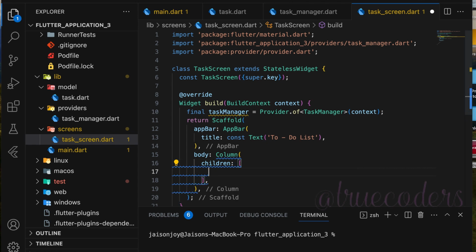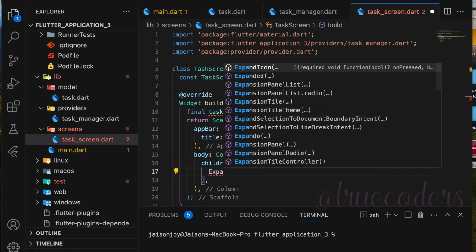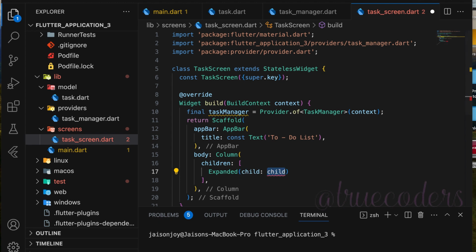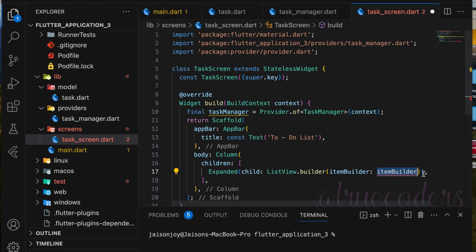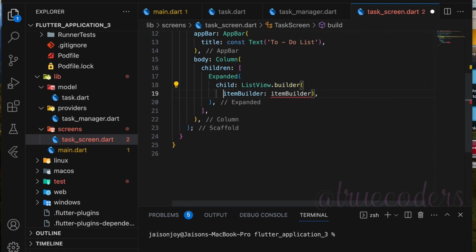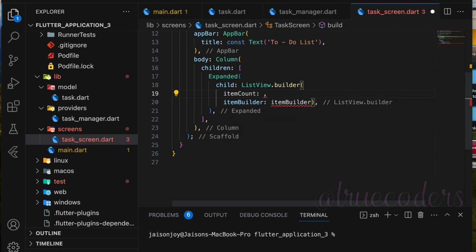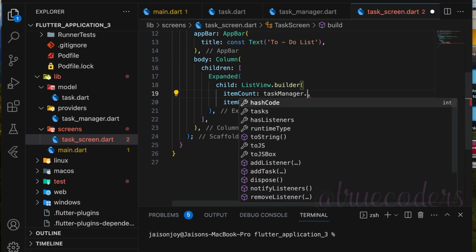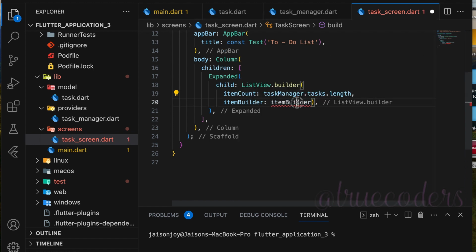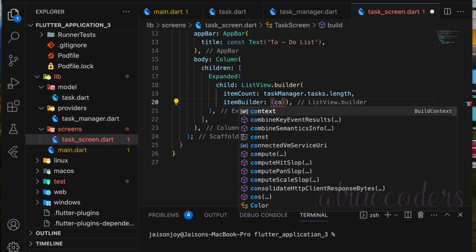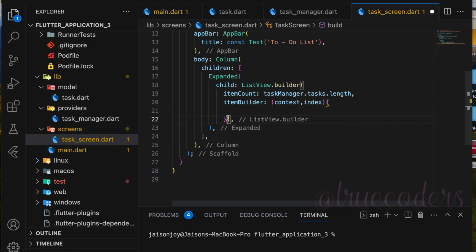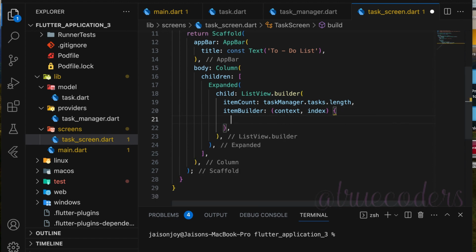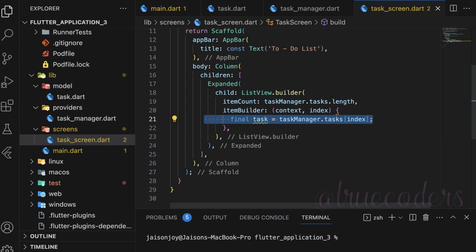Within the column, use a ListView.builder to display all the tasks. Retrieve each task using the index.